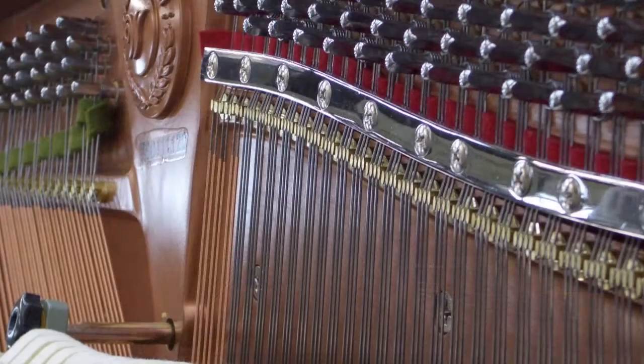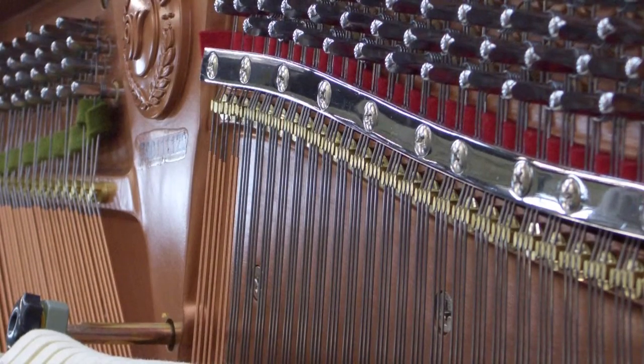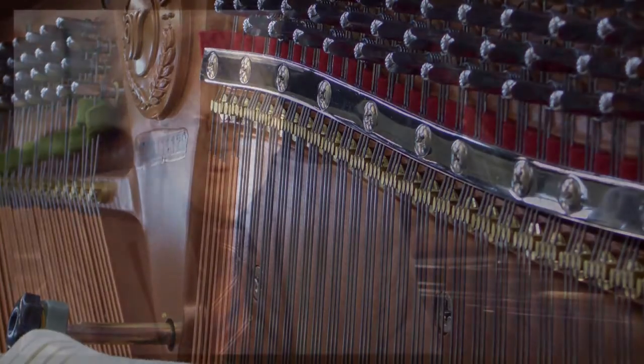What we're looking at here is the agraffe in a Wartime upright piano. A lot of piano manufacturers don't use agrafes because it is a little bit more expensive than alternative ways of holding the string. But it is the best way of transmitting sound from the string through to the soundboard, and it is used in pretty much every good quality European piano. Wartime handcrafted pianos, being European-sounding pianos, use this system.